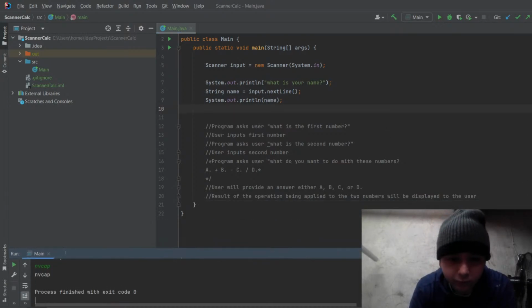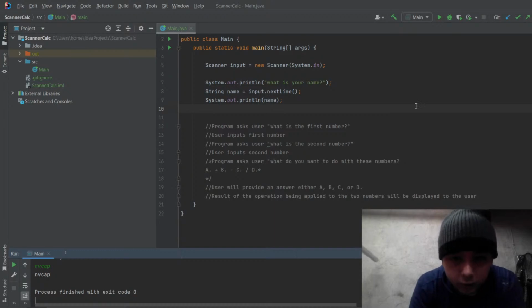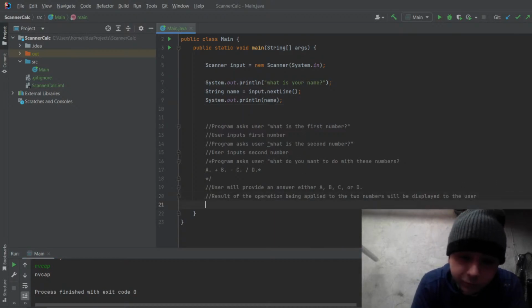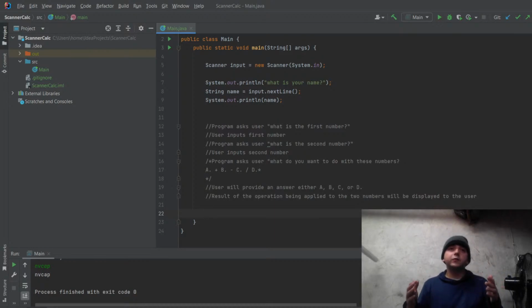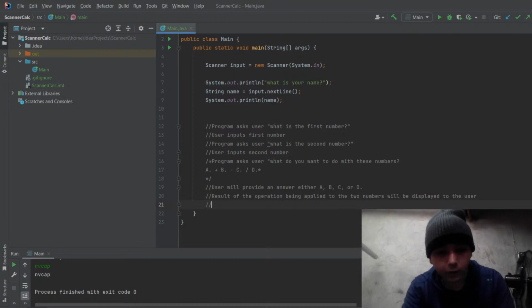I'm just going to try to fix this up a little bit. And then what we actually want to do, and we're going to learn about while loops and for loops and iteration, is make it so that we can repeat the same instruction multiple times, so that after the result has already been displayed, the program is going to ask the user if they want to try again.